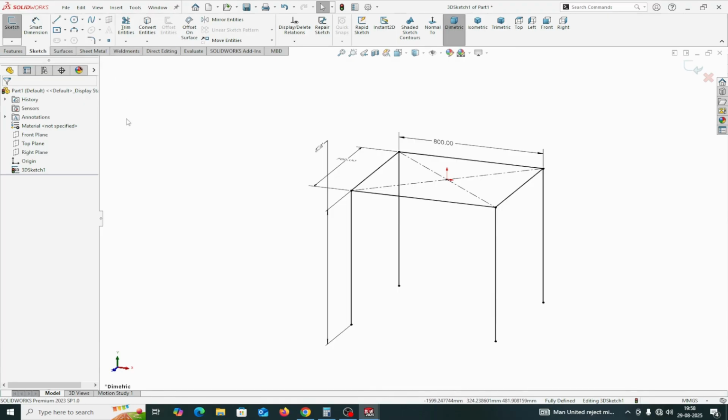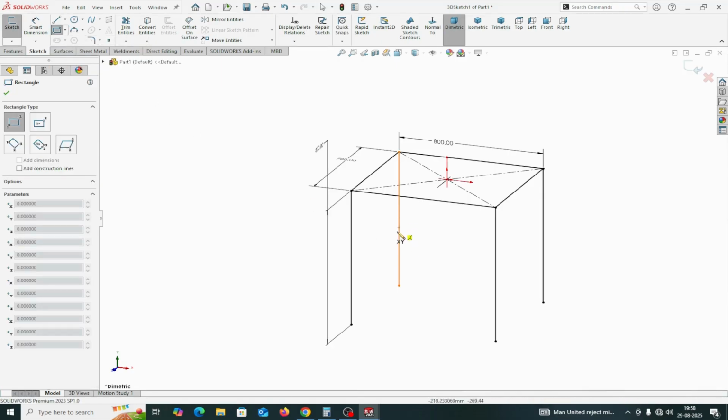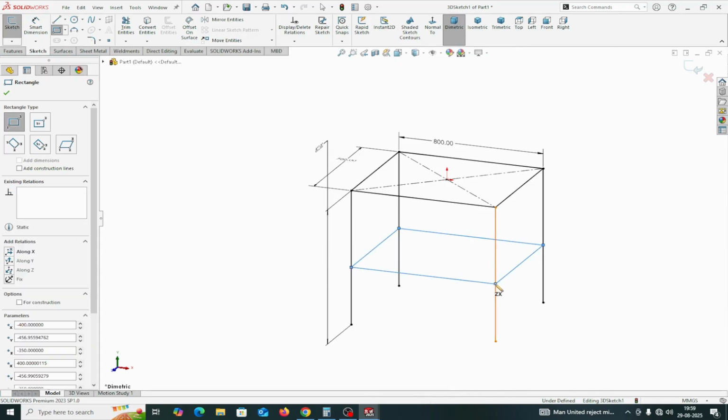Again, I draw another sketch in this rectangle. This time I take the corner rectangle. I click on this vertical line, and suppose I click here. You see the sketch is coming on the XY plane. You are noticing on the screen XY coming. Then I press the Tab key. This is not the required shape. Again I press the Tab key. Now it is okay. This is on the XZ plane, and this way I click here.